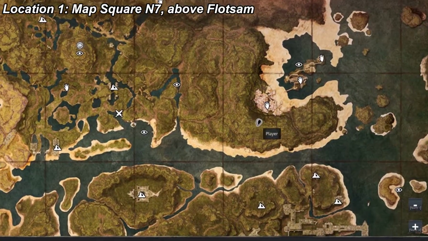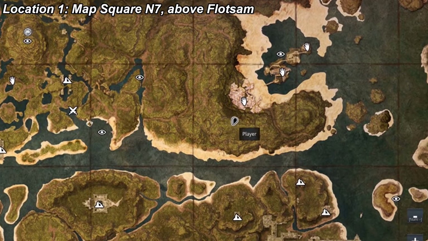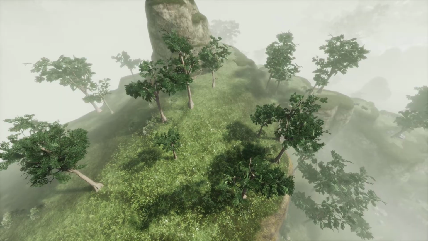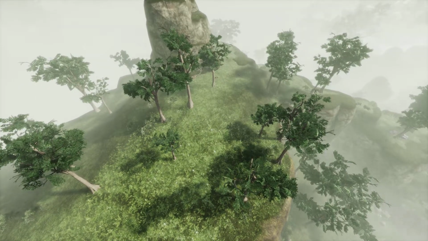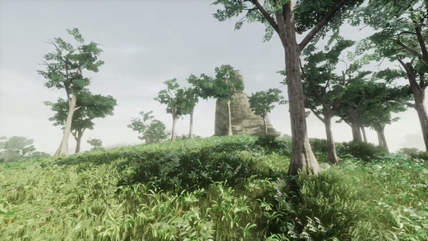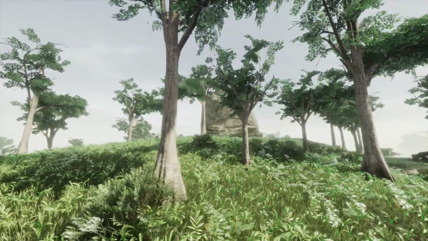Our first location is in the east, in map square N7 on the mountains above Flotsam. There's tons of space up here, but we're mainly looking at this large plateau. There's an abundance of room for building pretty much any base design you want, and whilst the terrain isn't perfect, it's far from a bad spot to build.